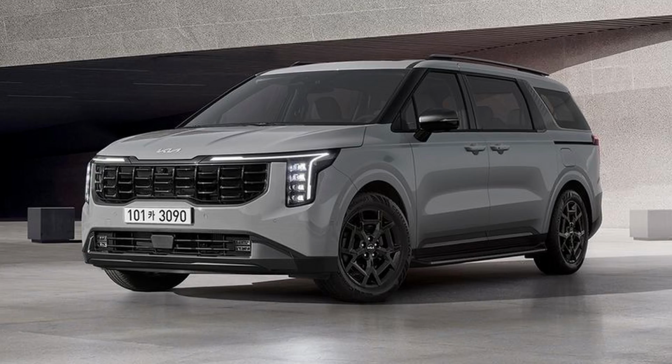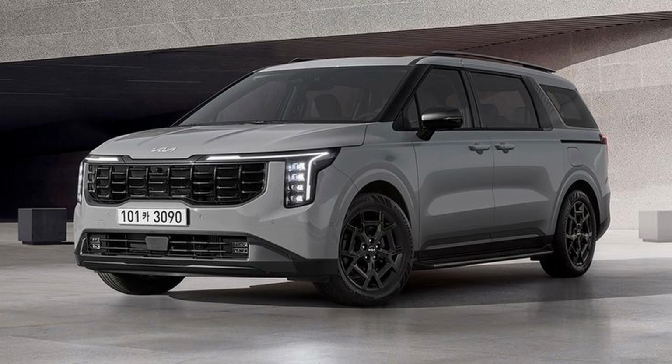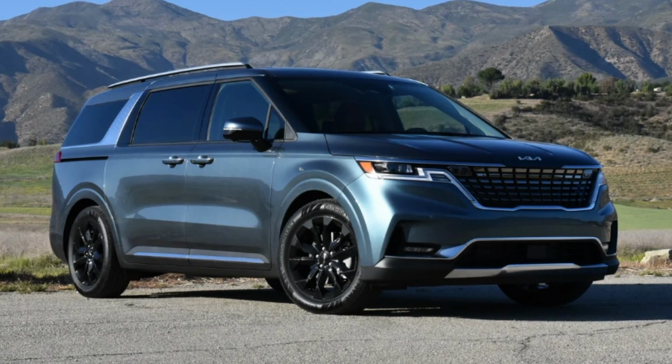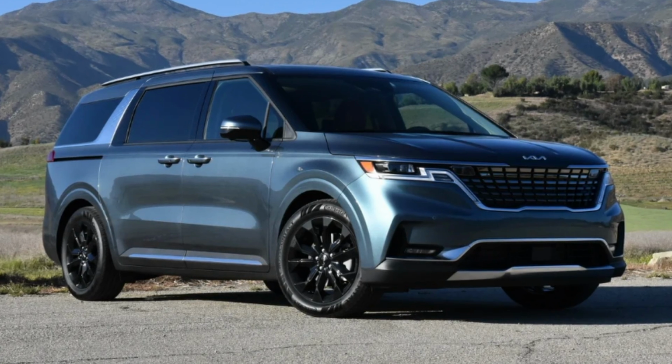But anyways, going back to aesthetics, in my opinion, minivans are looking better and better over time, especially with newer minivans like the Kia Carnival, who are trying to kind of shed that minivan appearance and look more like an SUV. From far away, you really wouldn't even be able to tell that a Kia Carnival is a minivan, and I only expect that this will continue to improve as the years go forward.